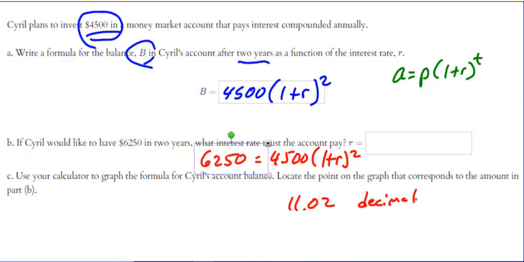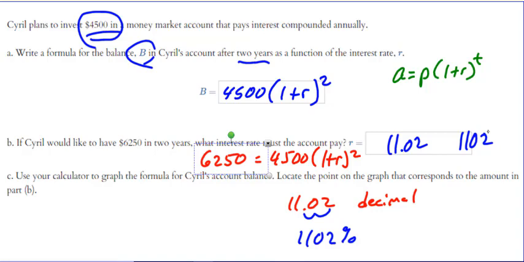If we're going to put this in as a percent, then I want you to kind of consider something. If I put this in as a percent, you got to multiply it by 100, right? Which would move this 2 places, so it'd be 1102%. So I'm not sure which answer they want. They may want 11.02, or they may want 1102. So either one of them.